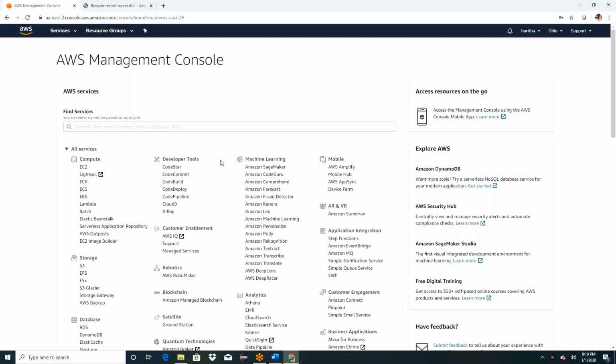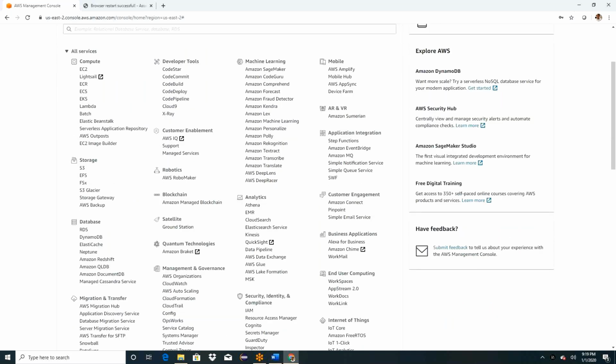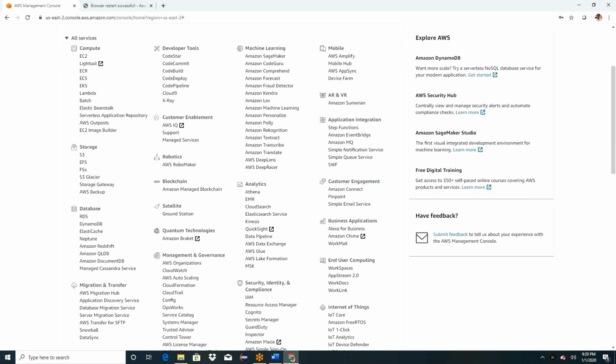Depending on their verticals, in the sense the kind of business they are in, and the solution they are building, they will choose one or a couple of services among the list. We'll be looking into the things which are very much needed as a DevOps engineer.